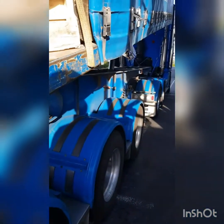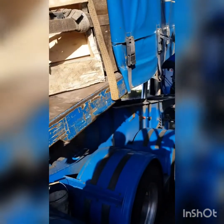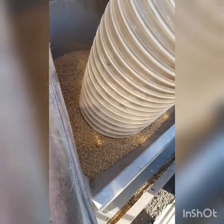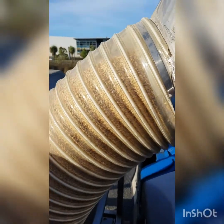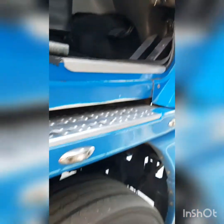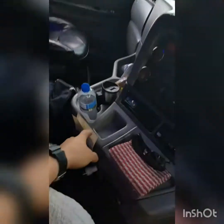That it doesn't overflow. So I normally go to the first stage on this one. Look at everything actually overflow at the top. And that first stage will actually allow the grain to build up inside the tube. And gravity pretty much runs the rest. We're going to do our paperwork. Should get chopped off while we wait. And going to get the boys to start the machine up.